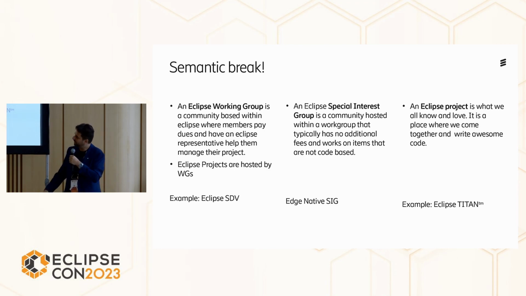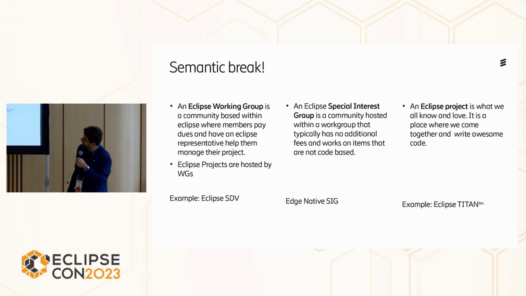A working group, once again, is a community where Eclipse members pay dues and have an Eclipse manager come in and help them manage their project. Now, Eclipse projects are hosted within working groups. One example that you've heard in the keynote today is SDV. Another one you've heard in the talk today is CDT.